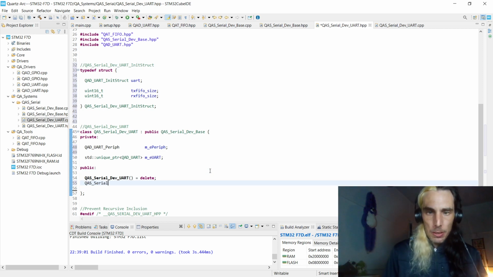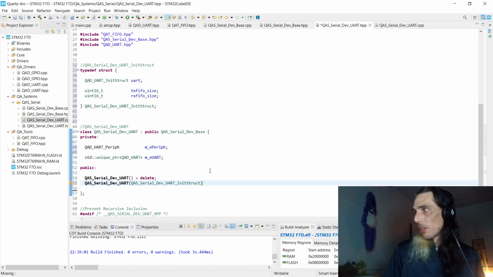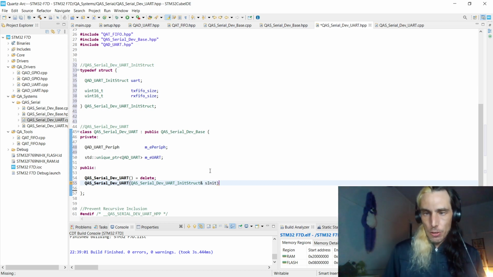So let's create a constructor for this that accepts that init struct, like so. And we might go with a reference to that structure as well.